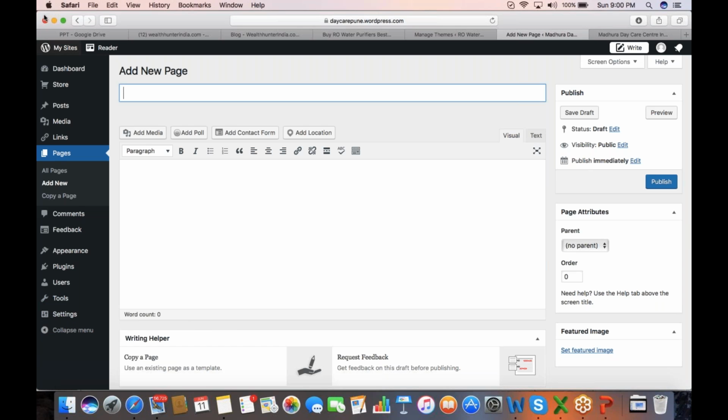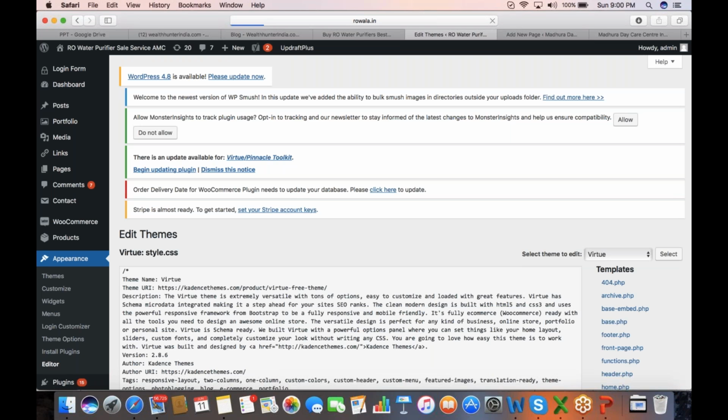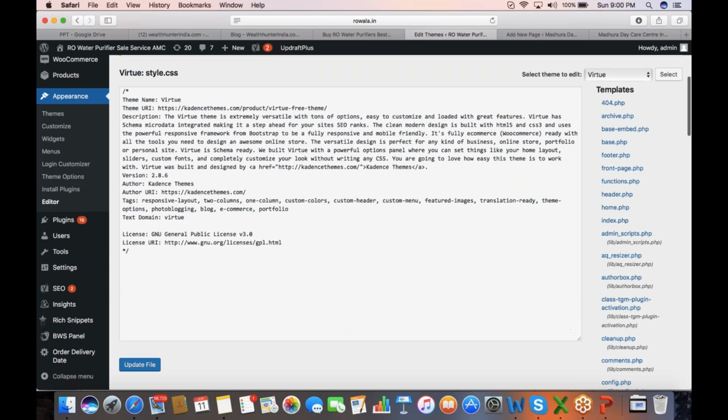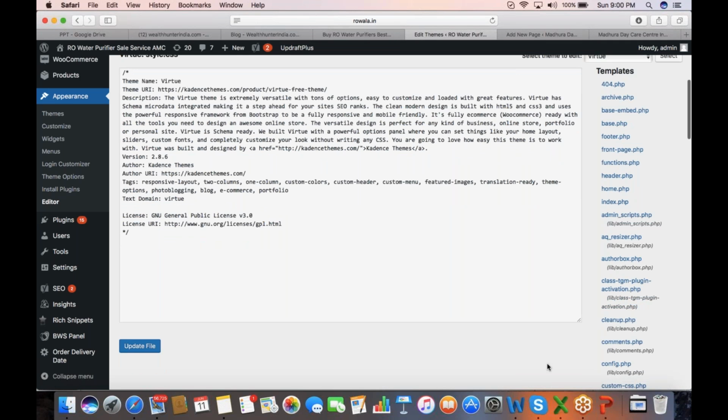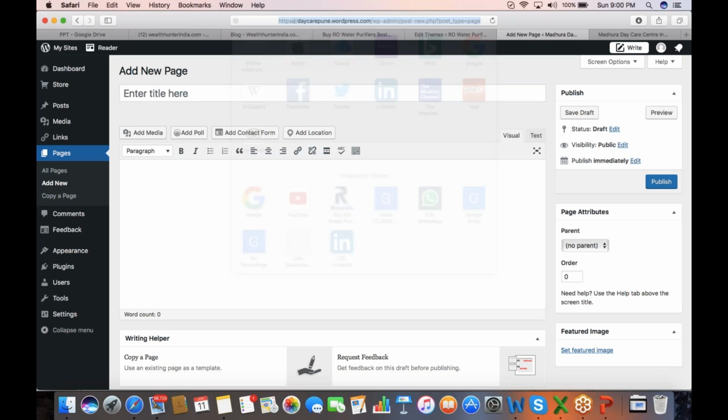Yes, if you know PHP you can customize it, but you can't customize the free website. If you want to customize, you can go to the appearance and you will see an editor option. There you can customize. Kuldeep, for that you must have a self-hosted website. So a self-hosted website is needed. If you know PHP coding, you can go to the appearance, click on the editor, and you can see all the PHP files here. Here you can see footer.php, header.php, home.php, index.php, category.php, comment.php. All the PHP files are there where you can do the customizations. But these options are not available to you when you have a free website.